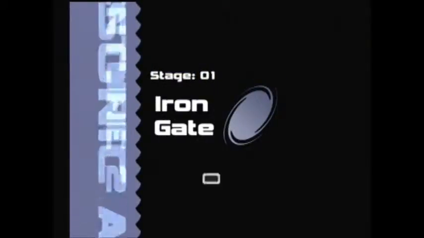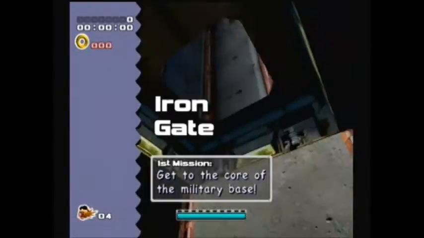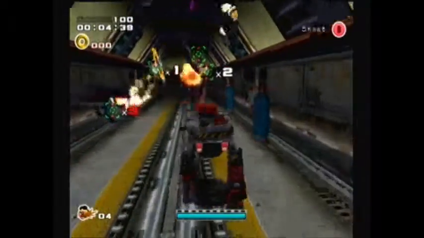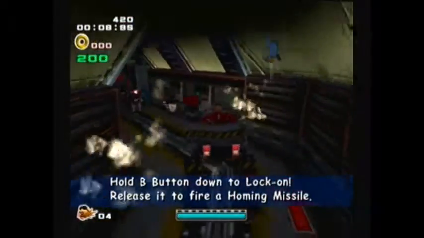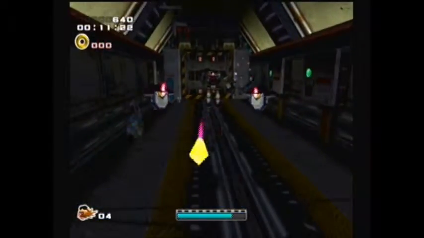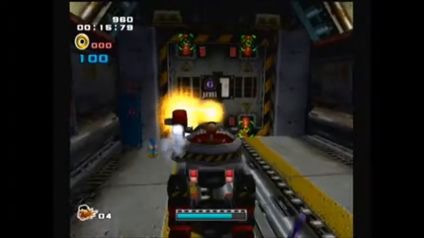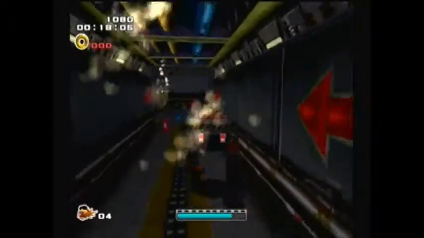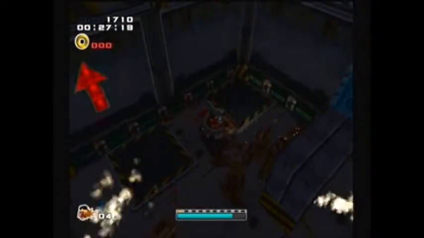So here's the first level, Iron Gate. It is stage one of the Dark Story, and we play as Dr. Aiken. So, with this, you jump with A. And you hold down the B button to lock onto stuff, and a cursor reticle thing will appear above them. And then when you let go of the B button, you'll shoot. You can also just tap B to shoot bullets.